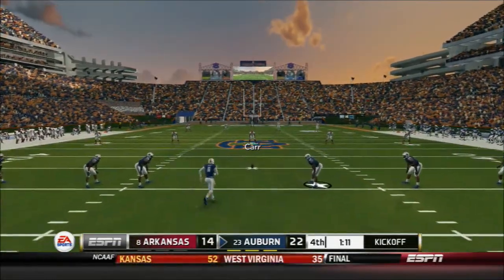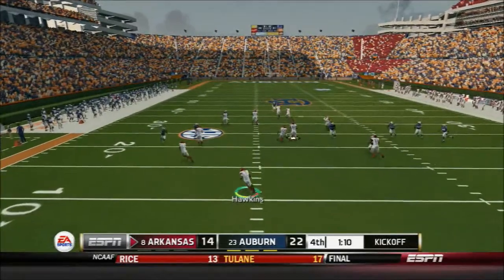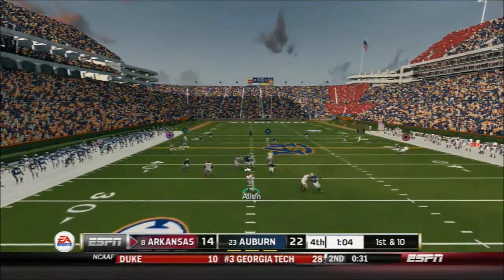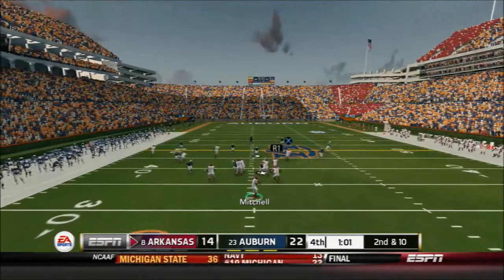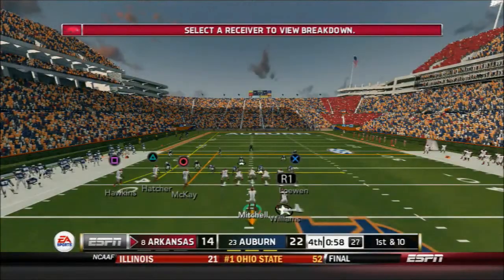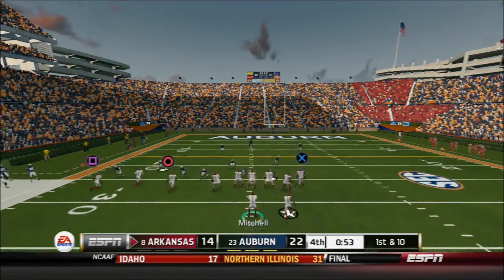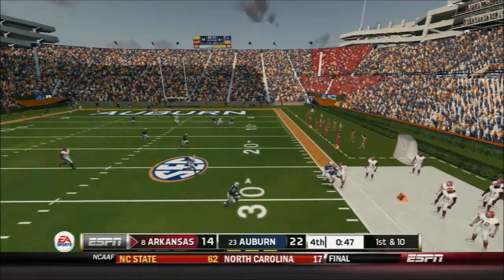Looks like they're ready for the kick — he really got a hold of that kick. He's to the 10, to the 20, across the 30 — tackle made at the 40. You're against the clock trying to secure the win. Throws it out and it falls incomplete at the 40-yard line. He's tackled around the 38-yard line, and he's knocked out immediately after the catch. Got hit and still completed it, and he's shoved out of bounds.